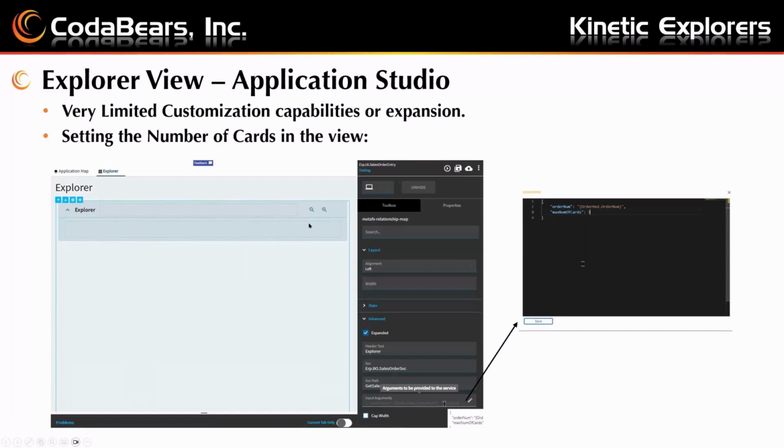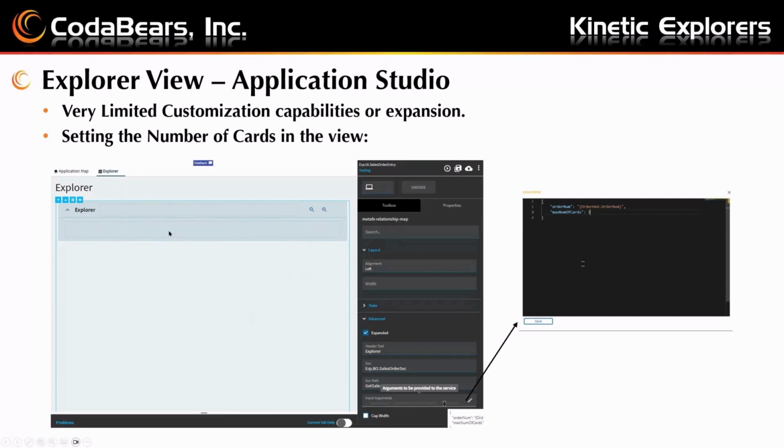The other thing on this Explorer view is you'll notice when I'm looking at it, on all of these I have a plus and minus. This is for zooming in. So if I do have 50 cards for my limit because we're high volume against shipments against orders, I can turn around and zoom in or stay zoomed out. So I may want to be able to see the full visible what happened on it. I can always click on the cards and go to the detail, but I can turn around and set how many cards. This is all we have right now in the Application Studio.